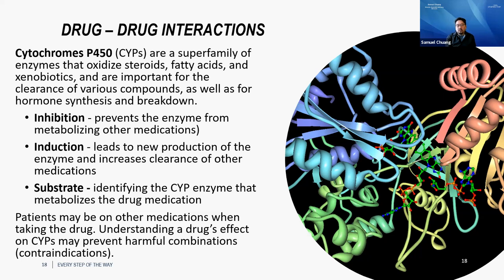In these situations, you're able to contrast to the profile of known drugs that are already on the market, look at whether patients are taking those medications, and avoid any strong contraindications. That is, drugs that don't work well together. You might inadvertently increase the toxicity of one, or you might inadvertently decrease the activity of another. Understanding that ahead of time will also help you in the candidate selection process.